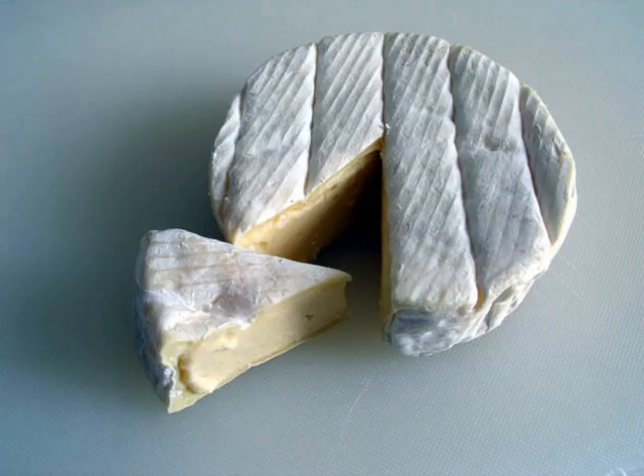The cheese is made by inoculating warmed cow milk with mesophilic bacteria, then adding rennet and allowing the mixture to coagulate. The curd is then cut into roughly 1 cm cubes, salted, and transferred to low cylindrical Camembert molds. The molds are turned every 6 to 12 hours to allow the whey to drain evenly. After 48 hours, each mold contains a flat, cylindrical, solid cheese mass weighing generally 250 grams.